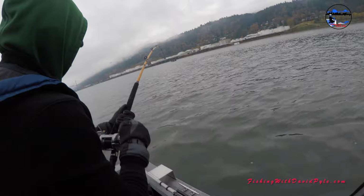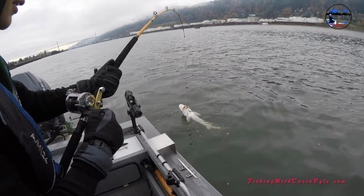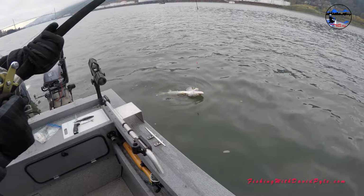There's your fish. Oh my gosh. What do I do now? Okay, just hold on. I'll unhook him and then I'm going to have you hold on to him and get a picture of it, right? There's your sturgeon. Keep going.